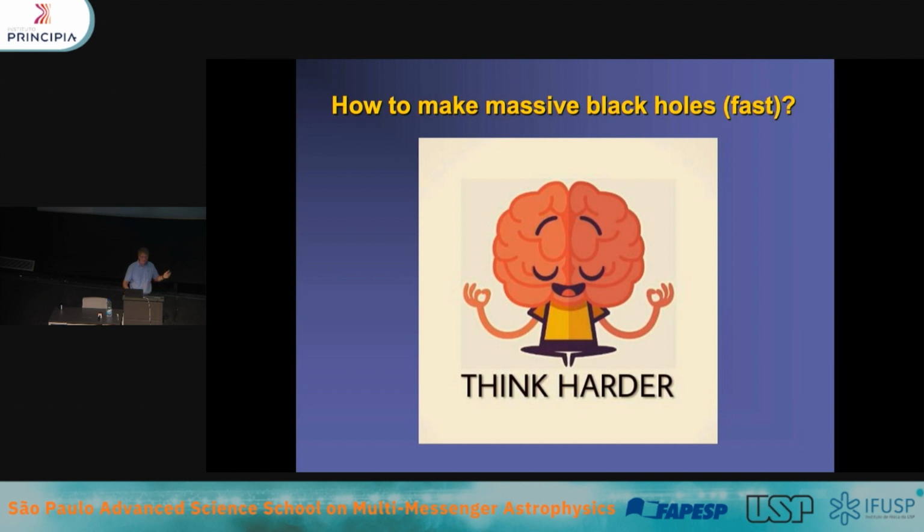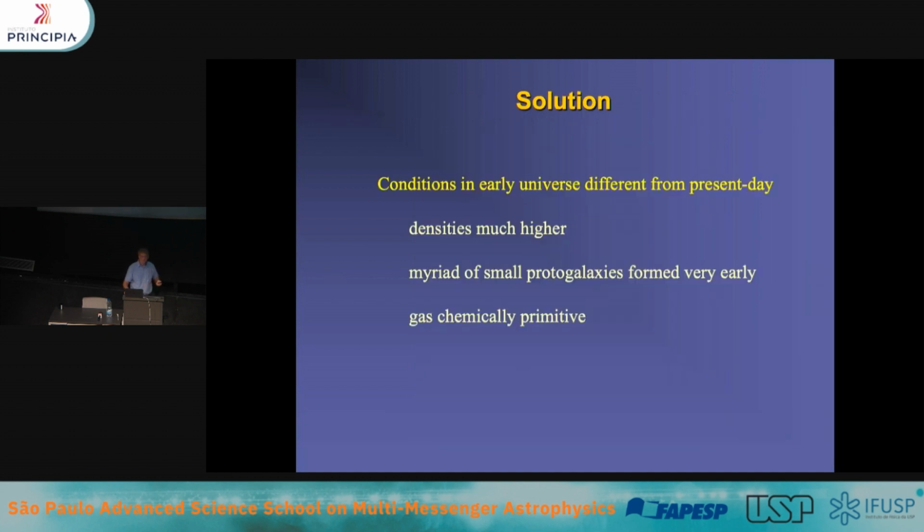And all 3 of these, spoiler alert, are viable. So what I'm going to explain is why they're viable. The overall scheme of things, that they can be made to work, is because the early universe is quite different from the present day universe. Essentially, the densities were much higher. (1+z)^3 is the scaling of the density, not just of the background universe, but also the gas collapsing into galaxies is (1+z)^3 times higher. There are many, many proto-galaxies formed at very early times. You can get an early start. And most crucially, the gas was chemically very primitive.